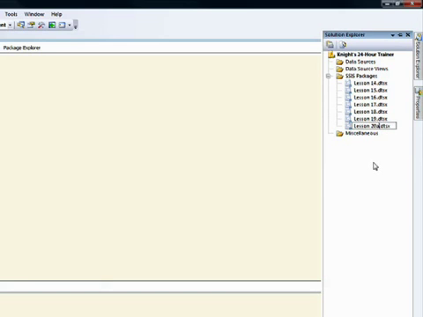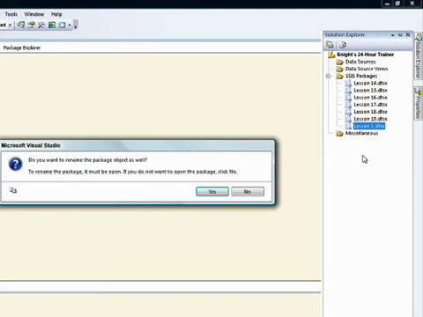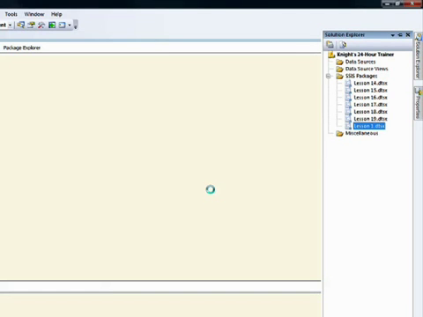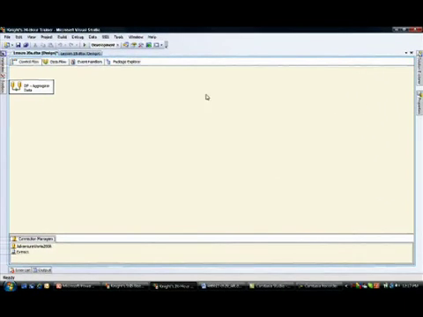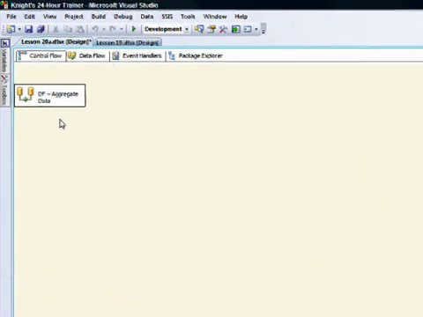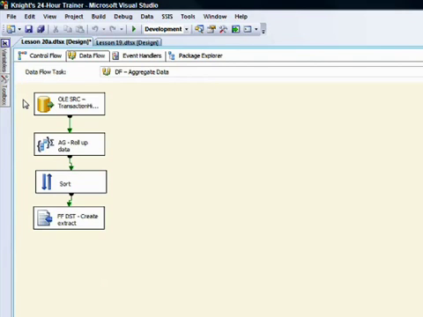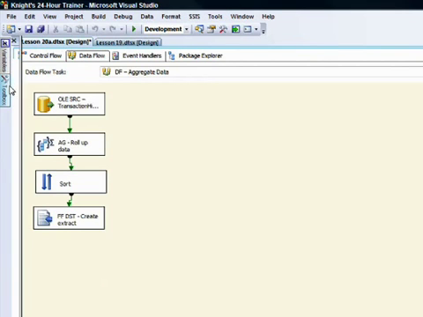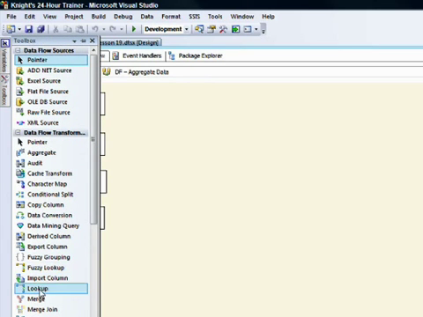The reason we have 20A and 20B in this one is because we have two different ways of doing the lookup transform. We want to make sure we show you how to do both ways. Again, as usual, after we change the package name, go ahead and confirm that's what you want to do. Yes. And once that's confirmed, you can tell up here that the package name has changed. Go ahead and go into your data flow, and let's bring over a lookup transform from your toolbox. Just drag over that lookup.